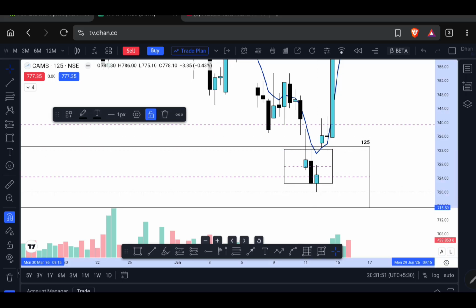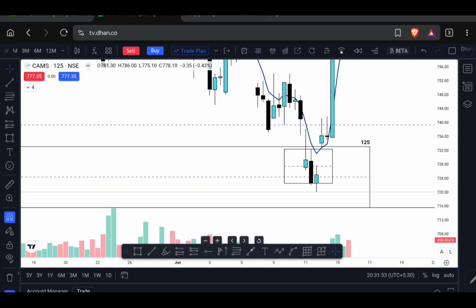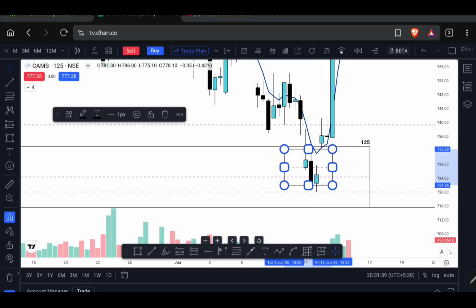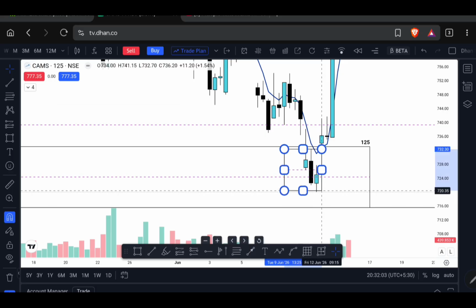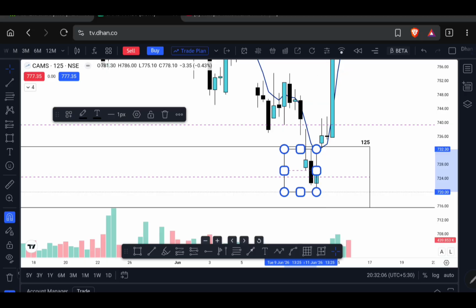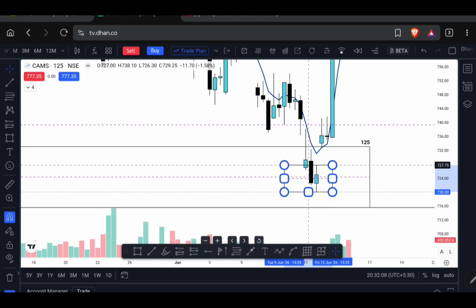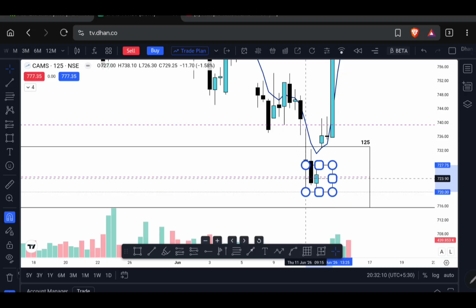And in this case, we can see this base candle is created, which is not touching EMA 5. Okay. So at this time, we will consider this candle. We have marked the high and low of that candle. Then again another base candle has formed, or a candle which is not touching EMA 5. We have to consider that candle.